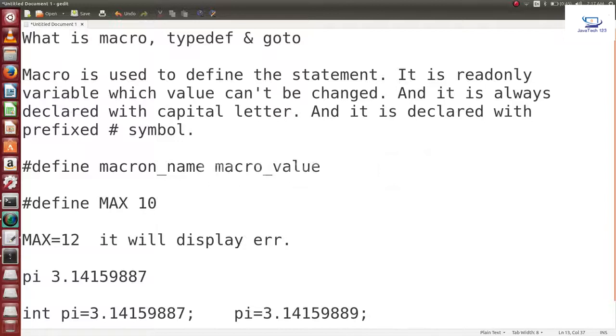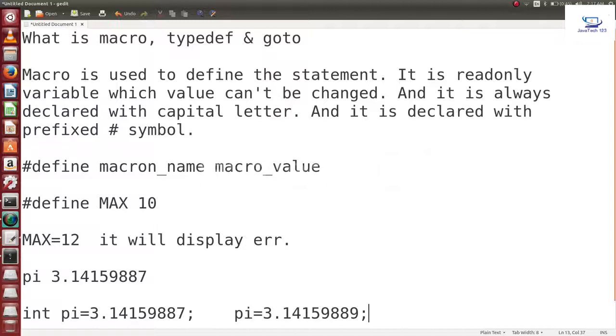So I want a variable, a lengthy constant, defined only once. I need this variable defined once, through a macro, and in the program we cannot change this value. That time we use the macro.